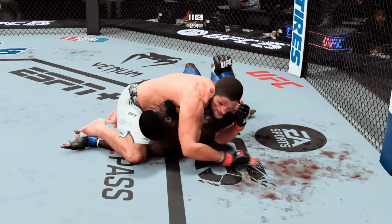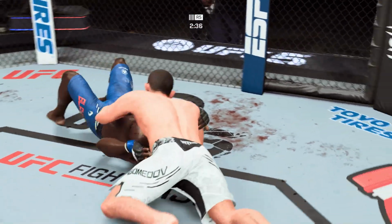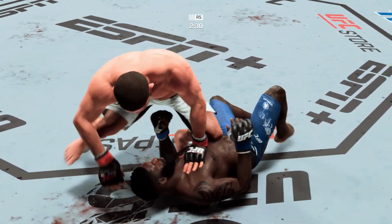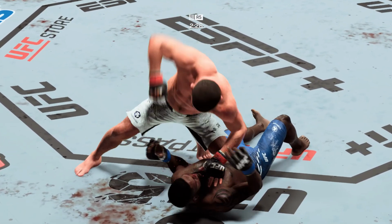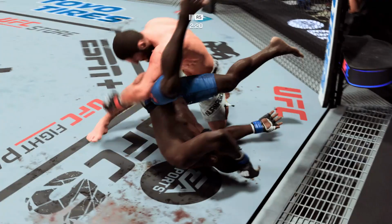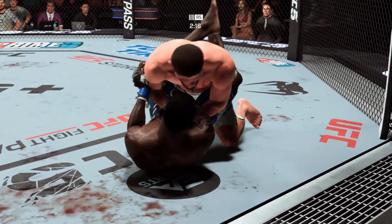Nurmagomedov's got him in a crucifix now, gonna go to work from the top. All right, this position. Oh, Kimura attack, yup. Ooh, that Kimura looks tight. Oh, and now he gives up on the submission. Inside control, you got a ton of options. He goes knees on belly. He's postured up. He's landed big ground and pound. He has to move on the bottom or the fight's gonna get stopped. Well, we'll see if he postures up and can get some of his ground strikes going here.